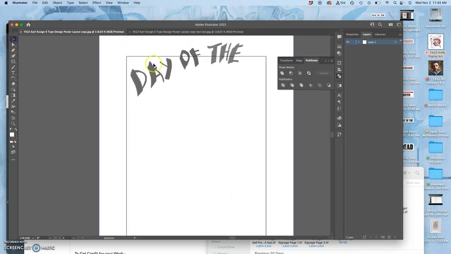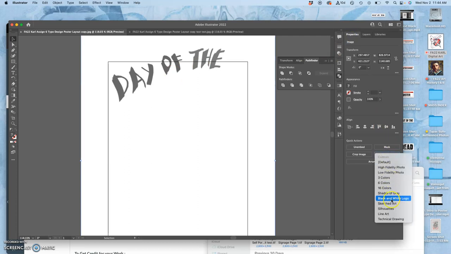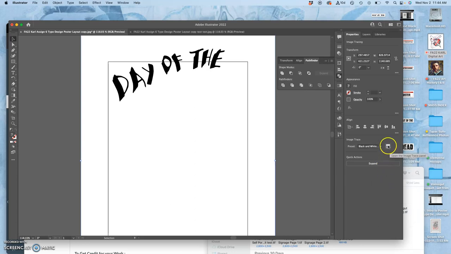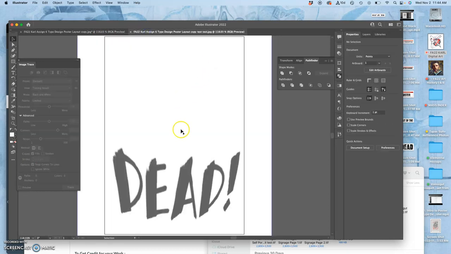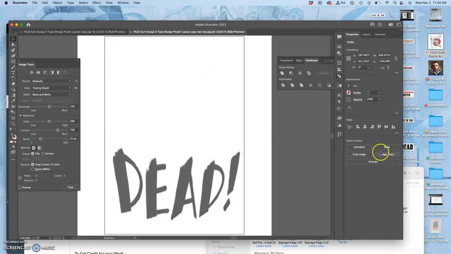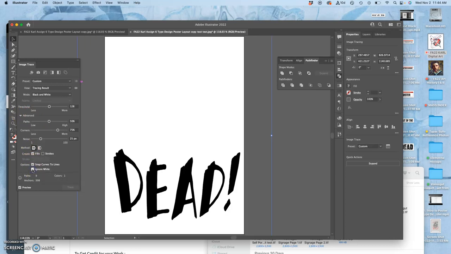All I have to do is use the large selection tool and click on them because they're raster files, and then go to properties. And it's going to give me the option to image trace. I want a black and white logo just like we've done before, but then I need the advanced options because I need to click on advanced and say ignore the white. I just want black shapes. So I'm going to put them both in that same setting. Image trace, black and white logo. Under the advanced options, which you can get to with this little icon here, click on the arrow for the drop-down for advanced. This is very important, and say ignore white.